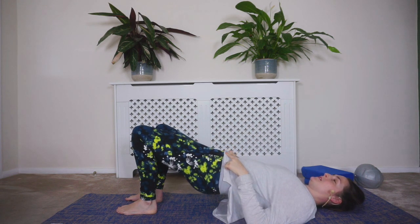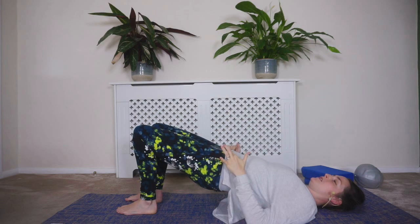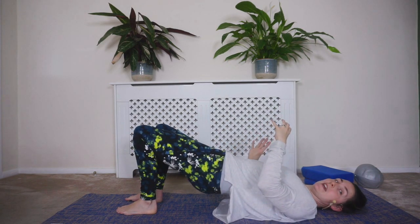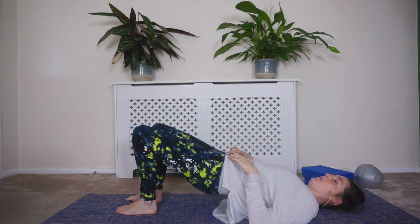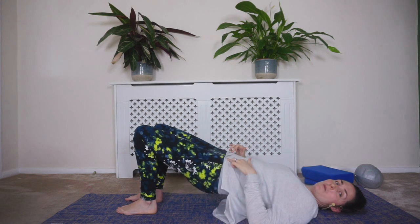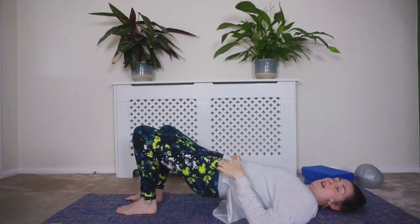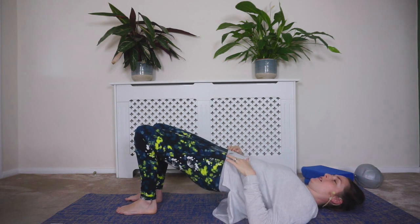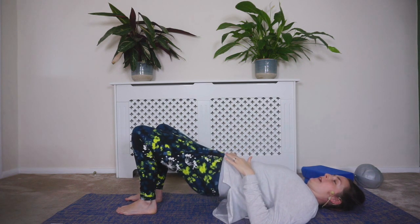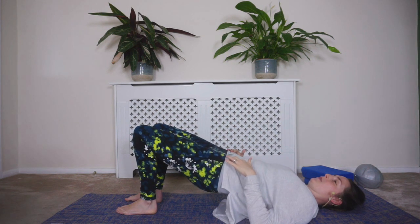So drop the opposite side and lift up. So you're just dipping that hip bone down and lift up. So it's just a little rotation through that lower back and pelvis. Those knees are staying relatively still and lift up. Good. So the movement is coming from this hip pelvis region. So drop down and lift up. Good. Keeping that bottom lifted and up.